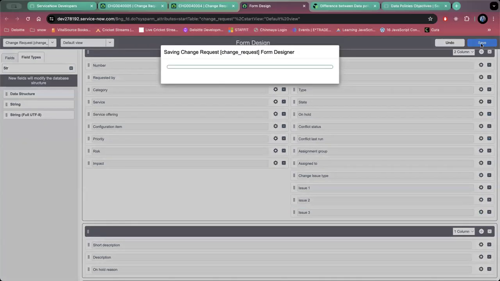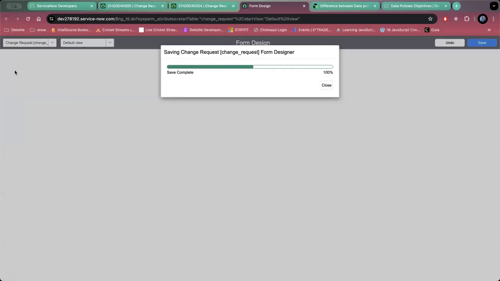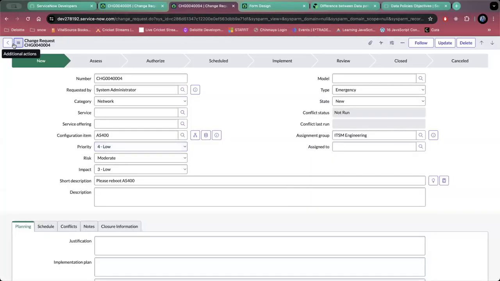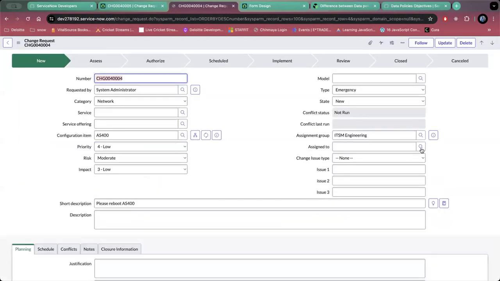Okay, so now I'm saving this functionality and these three to four new fields. If I go back to the form and reload it, you should be able to see those here.